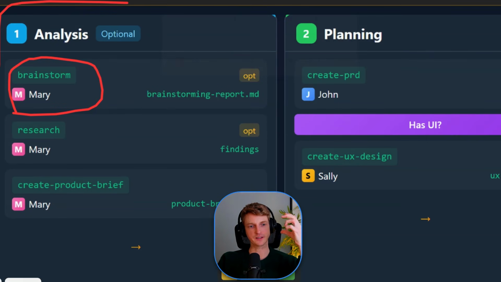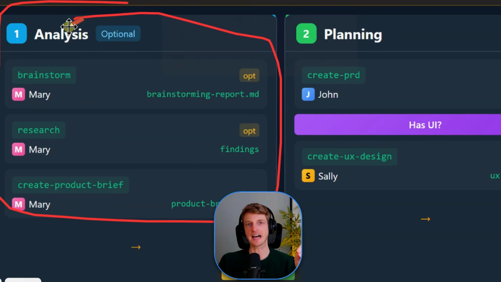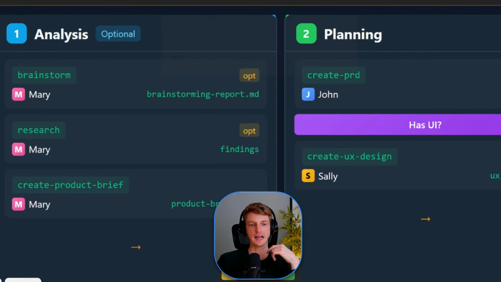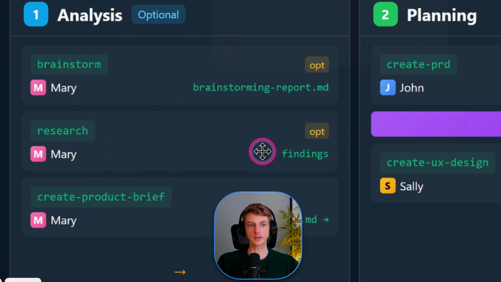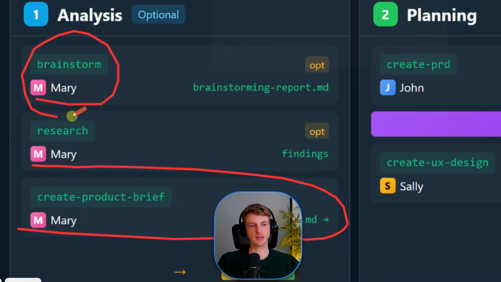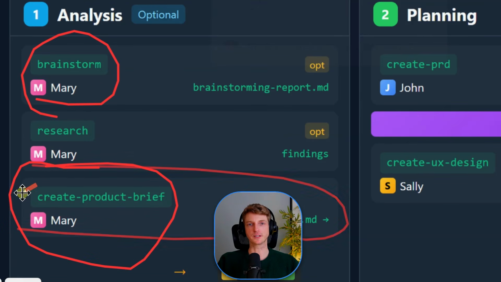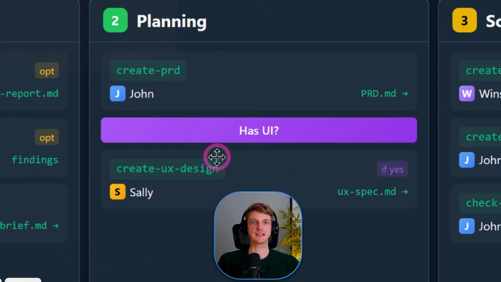That's the whole purpose of this analysis phase, and get it down onto paper so that your requirements are properly documented and the agents a bit further down the line are all singing off the same hymn sheet. We're going to be doing this phase in this video a little bit later on. So the output is going to be the product brief. So we're going to be doing a bit of brainstorming, and then we're going to be using that to write our product brief.